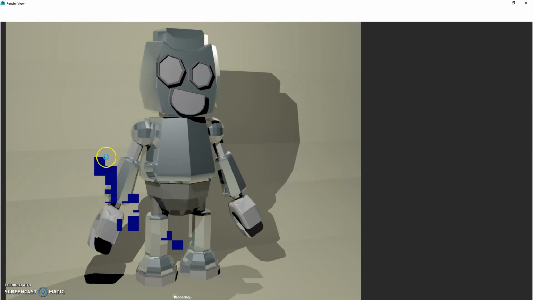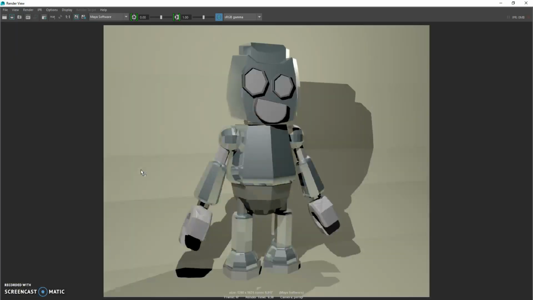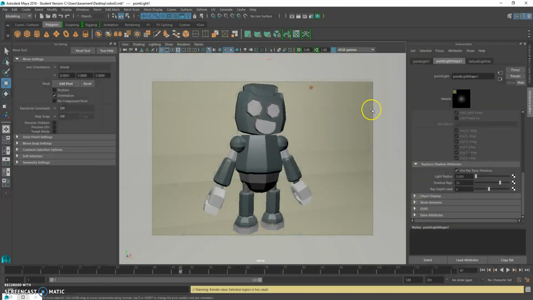It looks pretty good. You'll notice that there's no jagged edges at all on this. The reflections look really good, so it looks good. I'm really pleased with the way this render looks. The only thing I'd say is that maybe rotate a little bit, and also that this is catching shadows. It's called the infinity plane. You probably don't want that to catch a shadow, so I'm not going to save that.